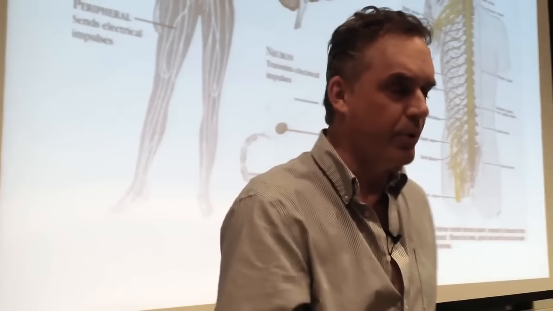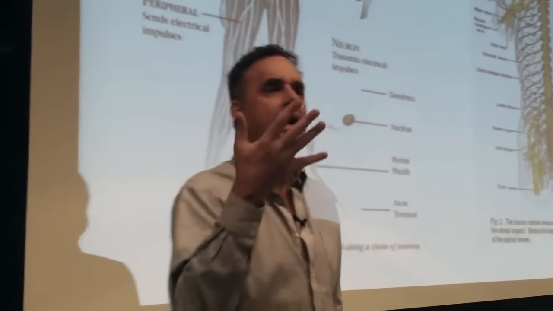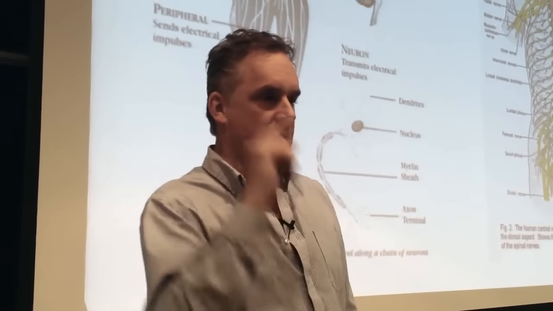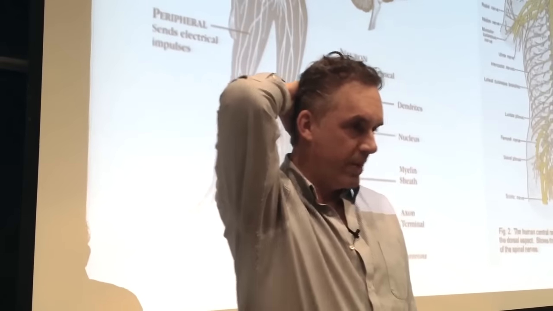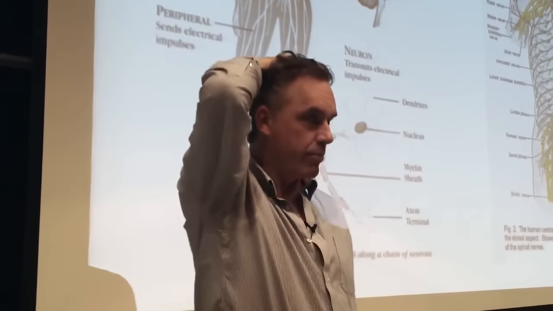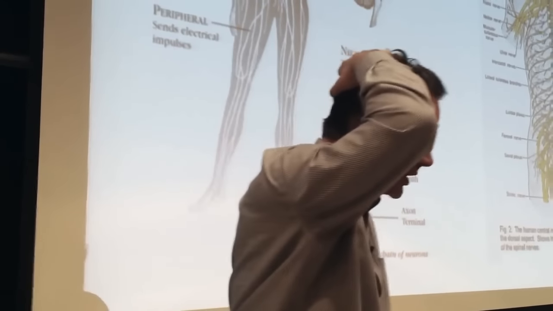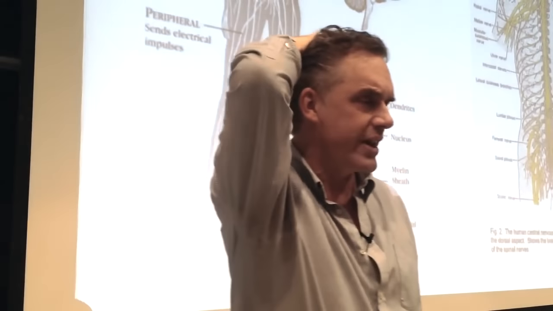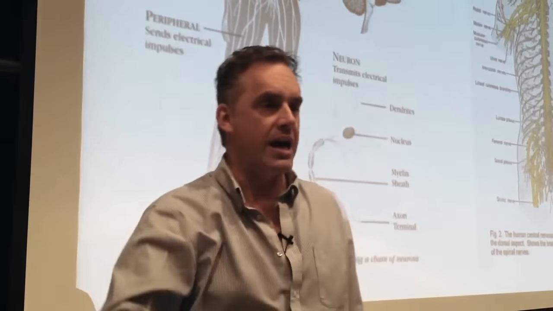So I can give you an example. There are people who experience blindness, but it isn't because their eyes get damaged, it's because they have brain damage, and so it damages the visual cortex, the higher order part of the brain that's responsible for conscious vision. Okay, so maybe they get a tumor, or they get hit in the head, or they get shot or something, and then poof, they're blind.